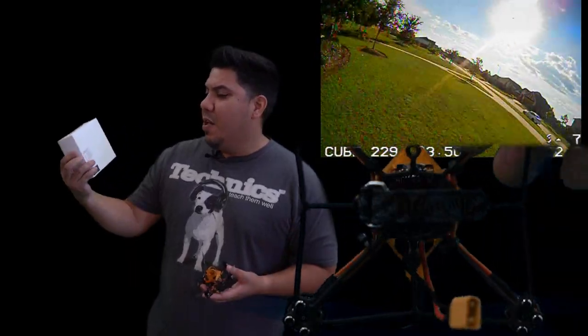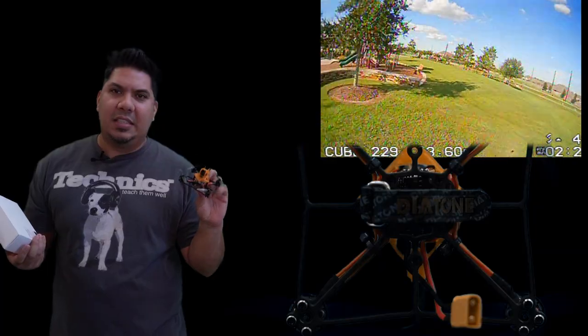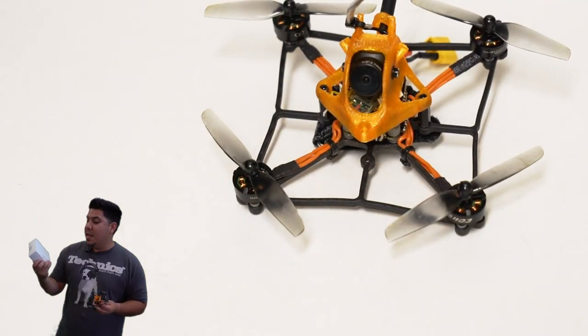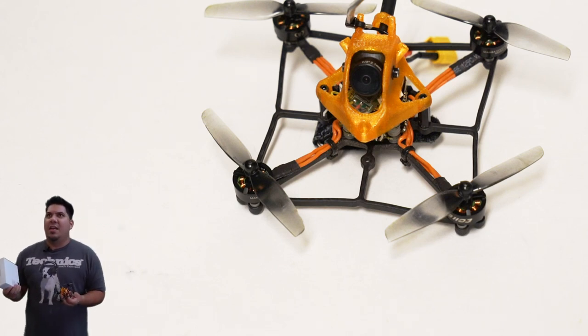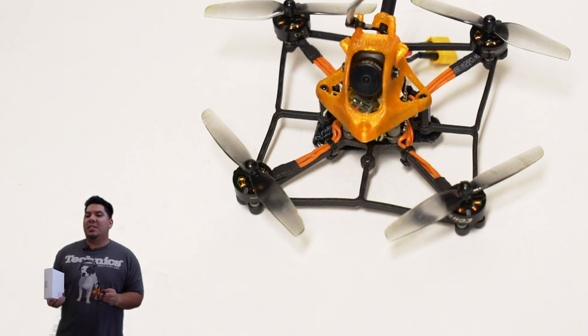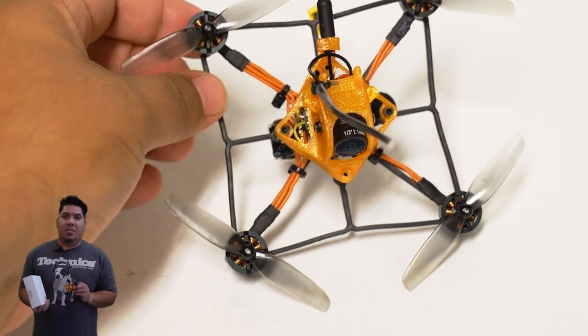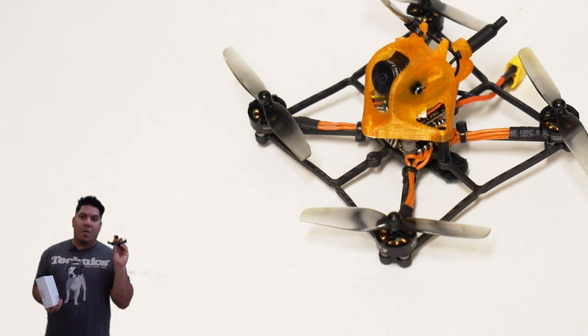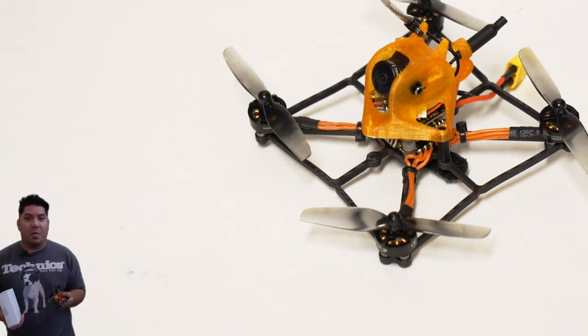Now let's run down the components, and you will start to see why this is so special. It has a Runcam Nano 2, the best camera for this size class today. I also recommend that camera for just flying on your 5 inches, because they come with a very nice nano to micro camera adapter. Now, here's one of the most notable pieces, the TBS Team Black Sheep Nano Pro 32 VTX.